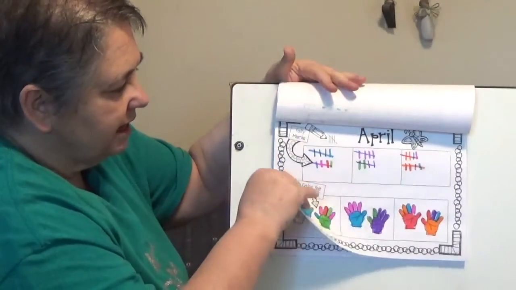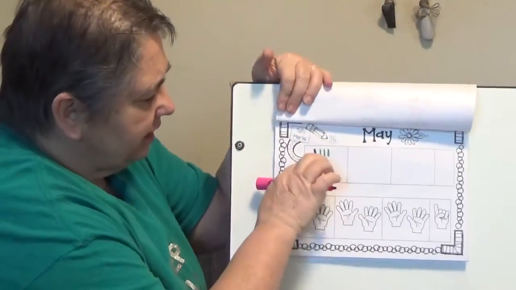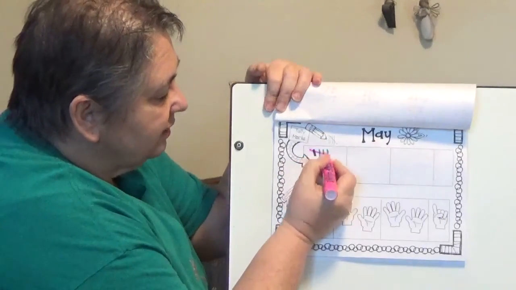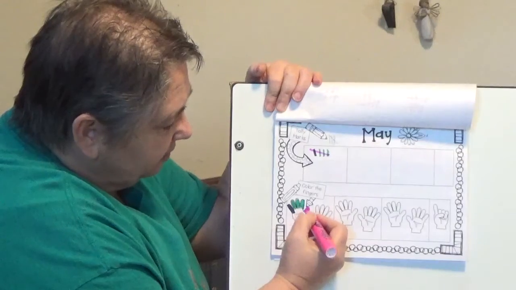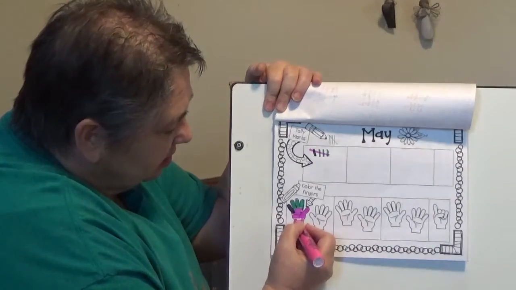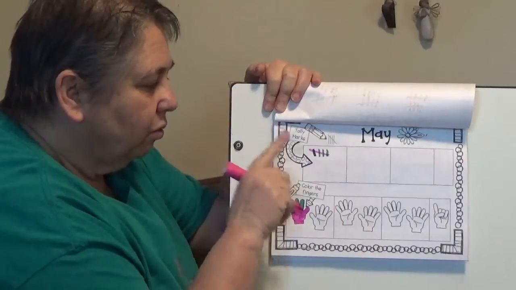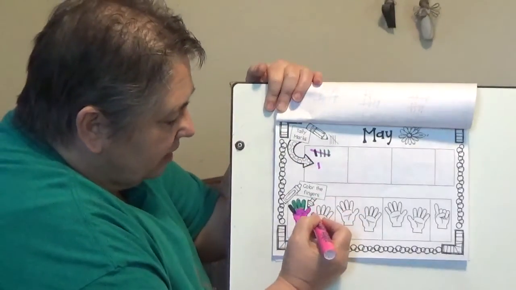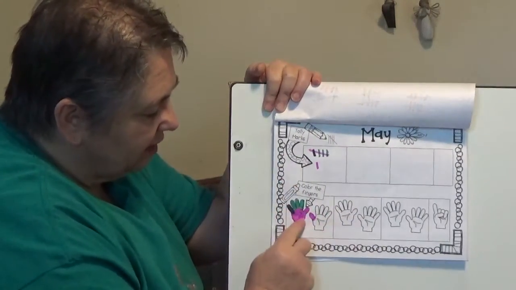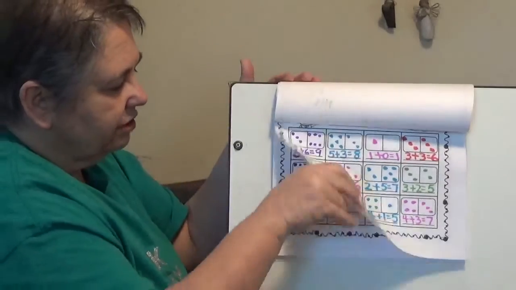Turn the page, past April. Now, we did not do yesterday, and we should have had a zing on yesterday because we had 4 and one more will make 5, so we'll zing for yesterday. Fill in a thumb, which means we get to fill in the whole hand. All right, you can fill in the rest of that later if you need to. And then one more for today. And so one finger on the next hand. So just like the top row has 5, our hand has 5. 5 and one more makes 6. Good. Turn the page.